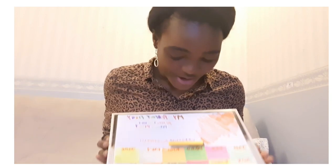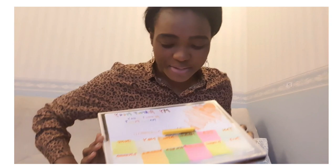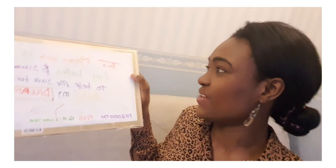20 euros for January already. Let's hope that we have more money for February, for March, for April, for May, for June, for July, for August, for September, for October, for November, and December. So yes, I'm so excited that I've started, and I can hear my money clinking already. I got this. I'm so excited, and I love this box so much.